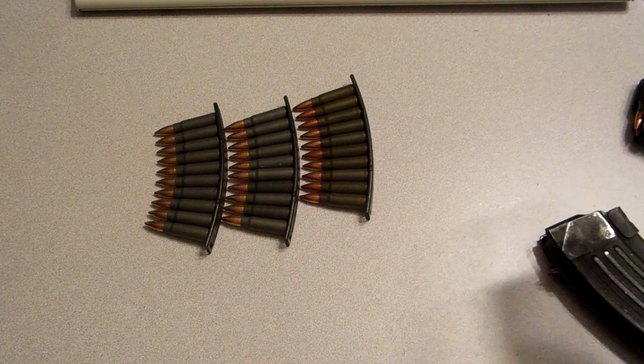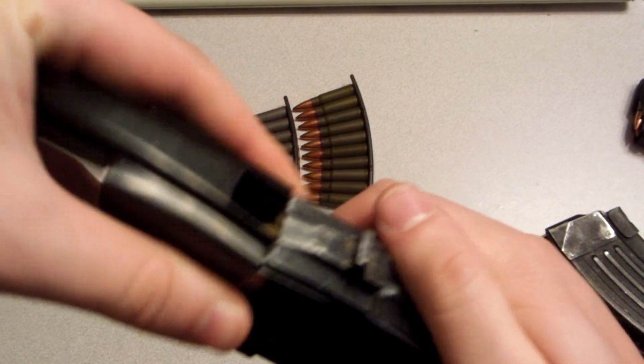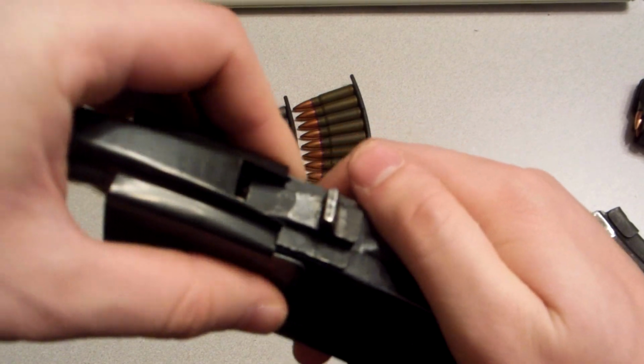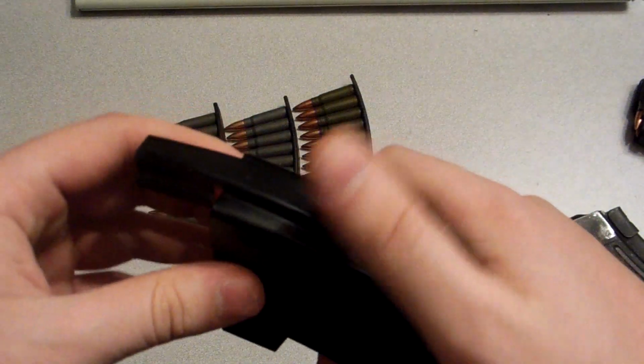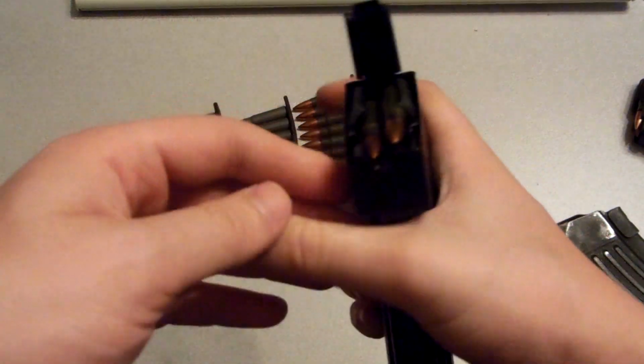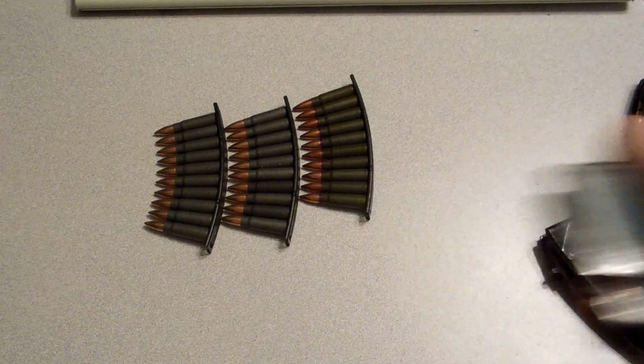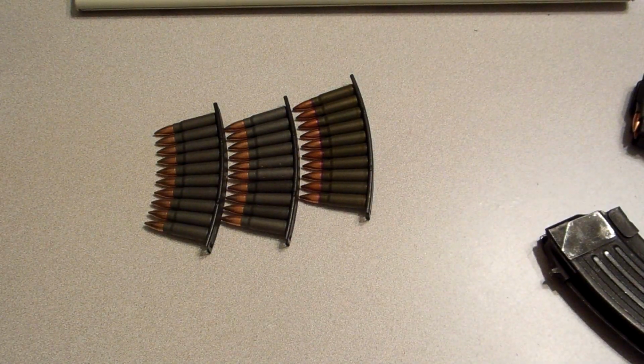I have a Chinese surplus mag, and it fits just fine over it once we get it lined up. A little bit tighter, yeah, but it fits. So, just kind of grip it like that, fits over there, works nicely. So let me give you a bit of a demonstration on this tool.